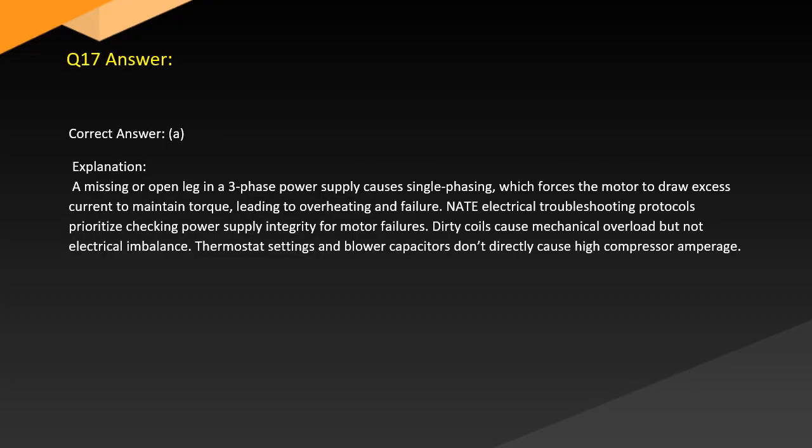Answer. Correct answer: A. Explanation. A missing or open leg in a three-phase power supply causes single phasing, which forces the motor to draw excess current to maintain torque, leading to overheating and failure. NATE electrical troubleshooting protocols prioritize checking power supply integrity for motor failures. Dirty coils cause mechanical overload, but not electrical imbalance. Thermostat settings and blower capacitors don't directly cause high amperage.